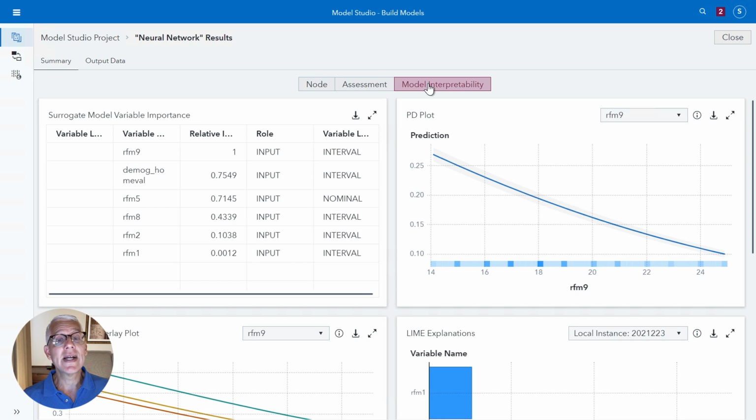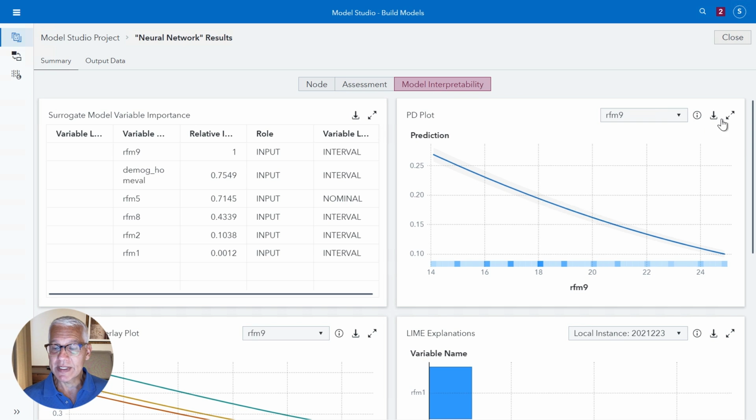There are several different types of plots, and I'm going to talk about one of them, but I do want to let you know there's a really fantastic YouTube video from SAS on model interpretability, and there's a reference for it in the PDF that you can get access to. So I would definitely check that out if you're interested in understanding a lot more about model interpretability.